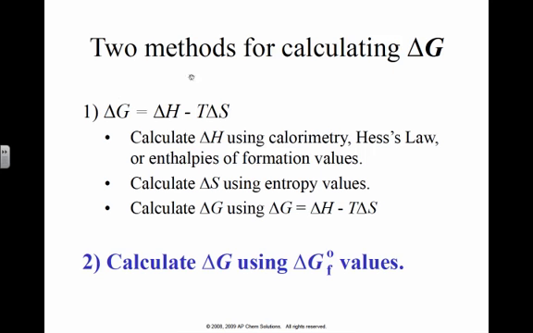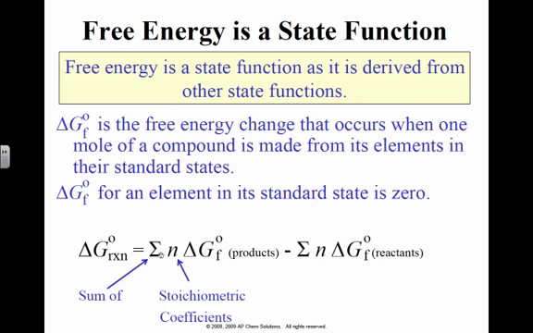So that's the first way you can solve for delta G. The second way is the real easy way, the back of the book, products minus the reactants. Delta G of formation is the free energy change that occurs when 1 mole of a compound is made from its elements, once again, in their standard state. So if you're producing it from its elements, that once again means that delta G of formation for an element in its standard state is going to be 0. So for delta H and for delta G, for the formation of an element in its standard state, it's 0, not for delta S.